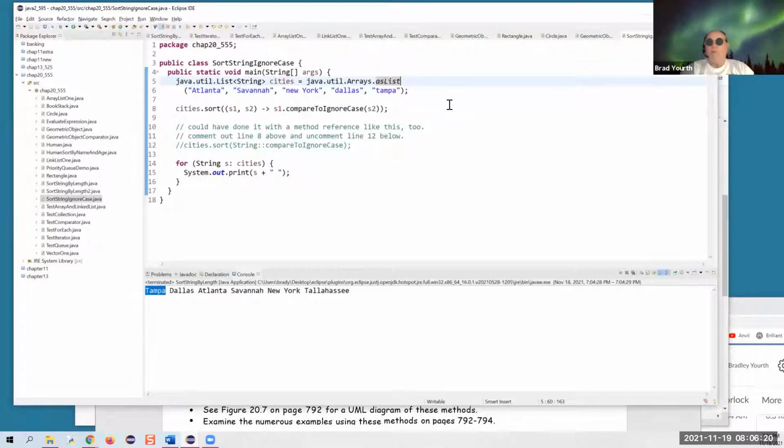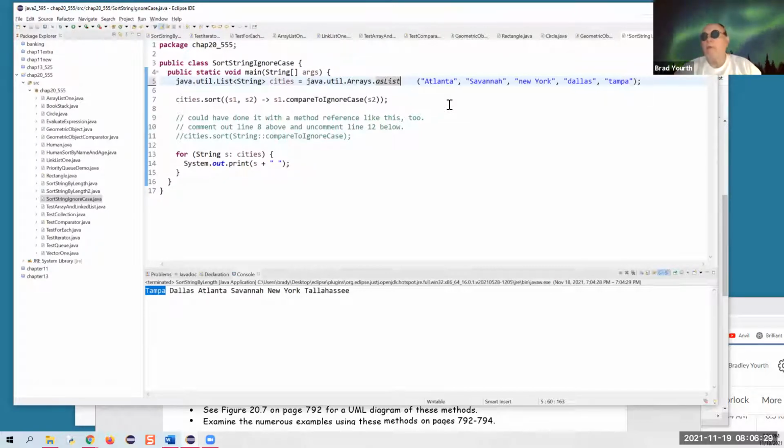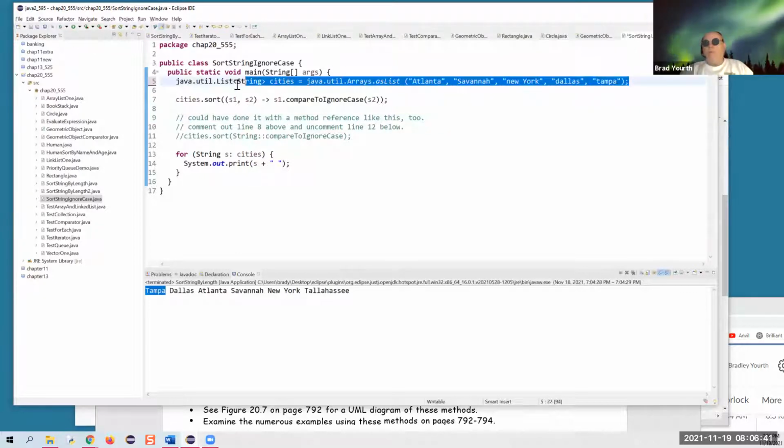We're using the List interface, and I'll try to put it on one line and make it a little bit easier to read, I think. Notice we're using Arrays.asList, and we've got a number of city names here. So what we're doing here, this is just saving us a number of lines. We're going to do it all at once like this.